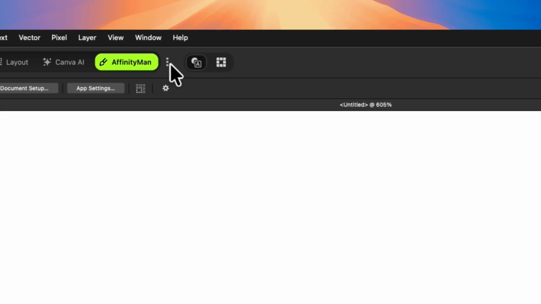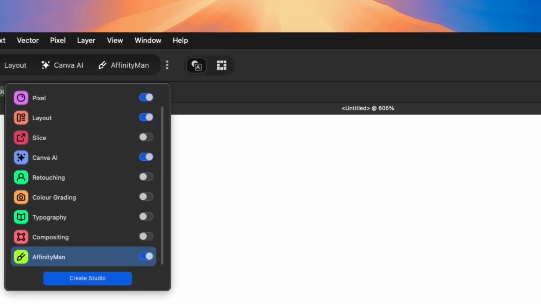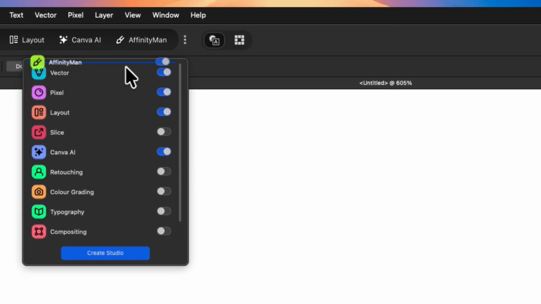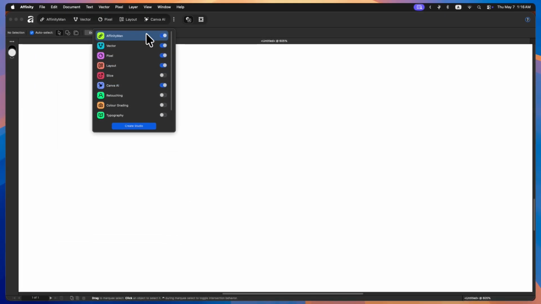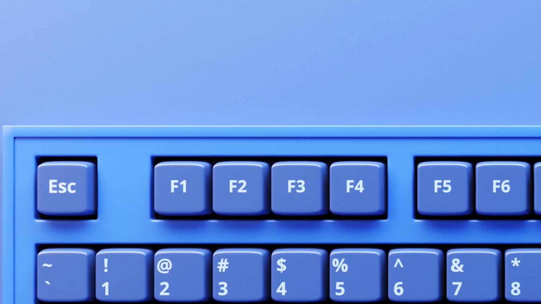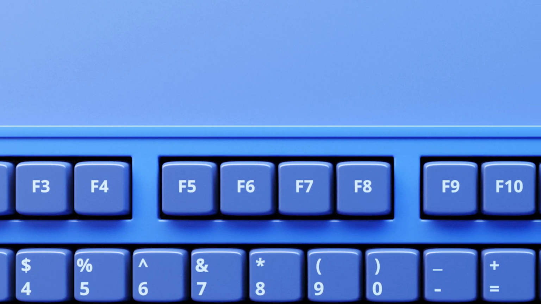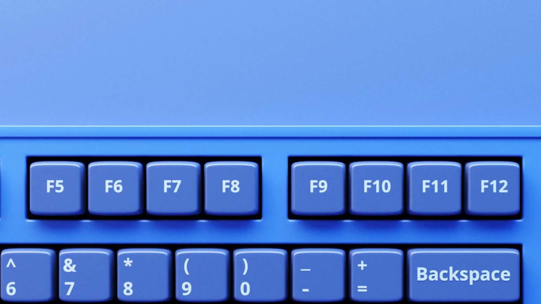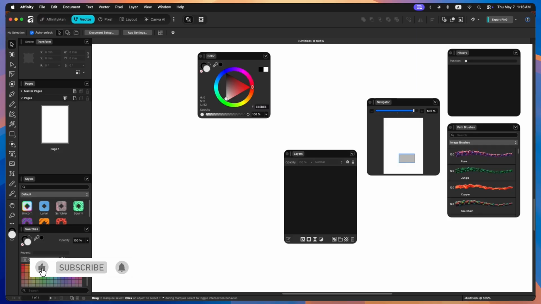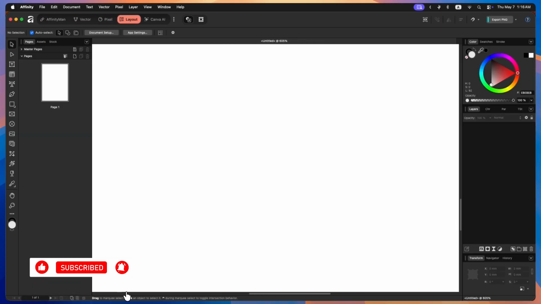Once it's created, click on the three-dot menu again. Drag and reposition your studio to place it at the beginning. If you are on Windows, press F2 to switch to your studio. If you are on Mac, press F1. These are the function keys you see at the topmost row of your keyboard. Remember, these shortcuts depend on the studio's position. So F1, F2, F3 and so on will switch between studios in order, okay?